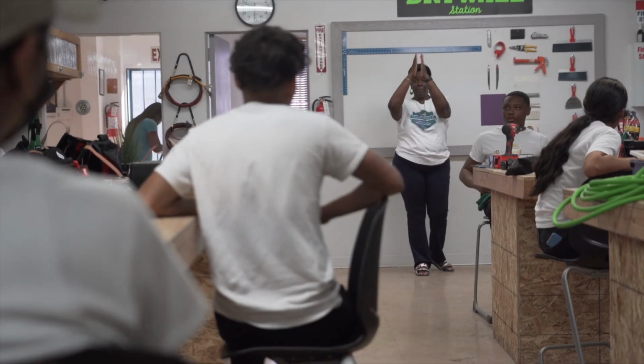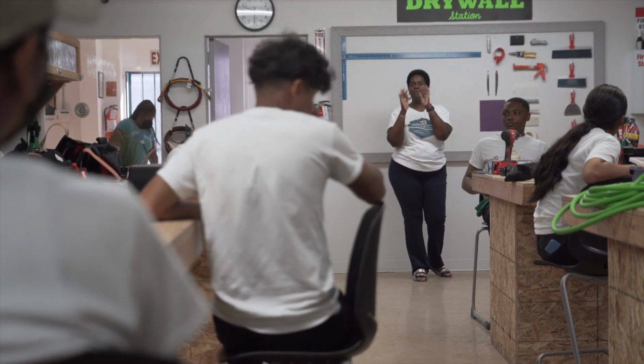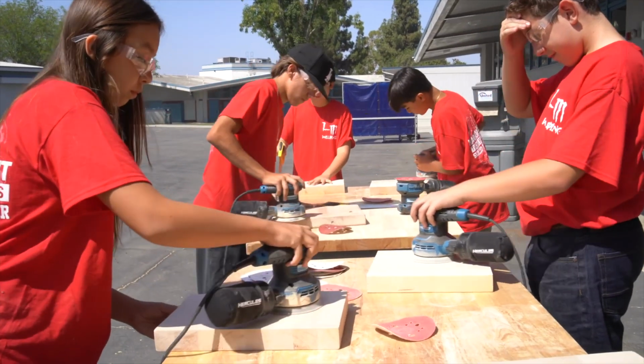I think another huge thing in the classroom is really representation. We try to do that in a lot of ways, but not just a poster on the wall that shows a diverse group of people doing a project, but really if we're watching a how-to video, trying to ensure that we have a diverse group of people showing how-to, or if we're going to listen to a speaker, that we're making sure that we're representing. So there's just a broader view of all the people that are in the workforce.